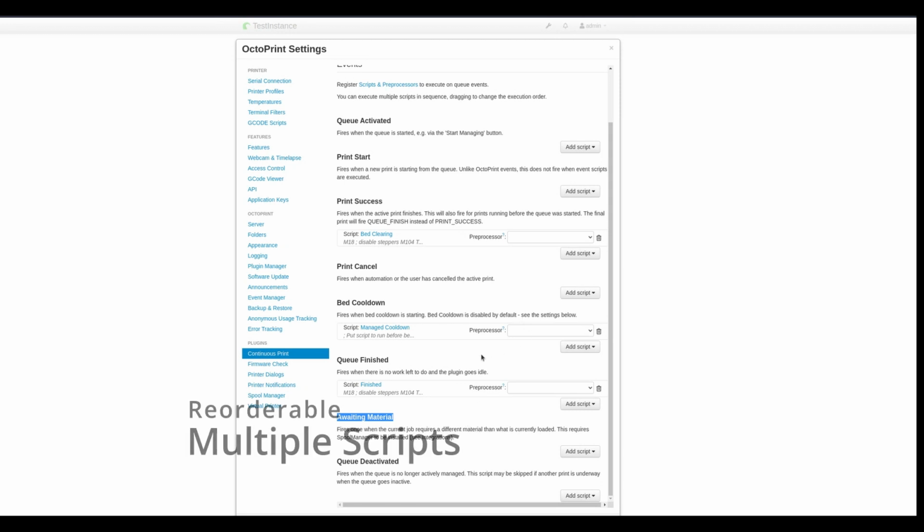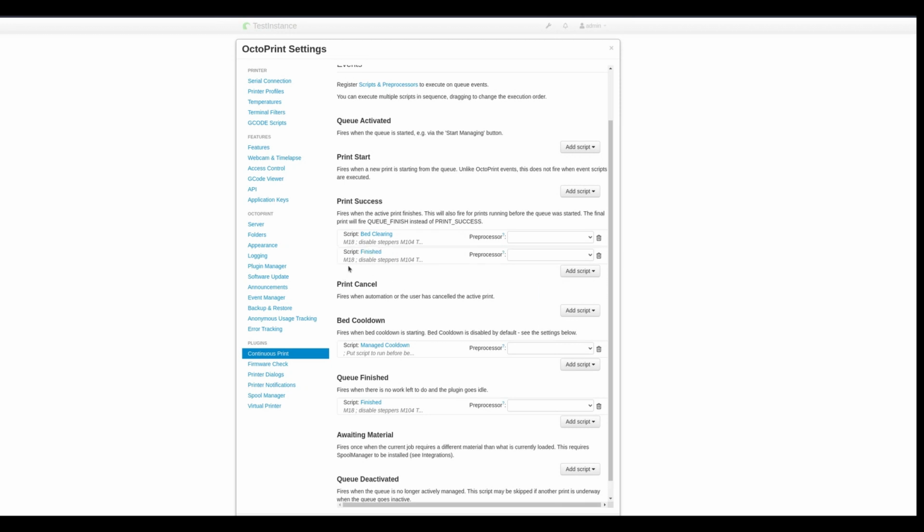You can also assign multiple scripts into the same event. This is also a new feature where, for instance, if you have some common behavior across all the events, you want to add that in a way that you don't have to copy across all of these script boxes. You can do that now. And of course, borrowing from the main UI, you can drag and drop ordering of your scripts.